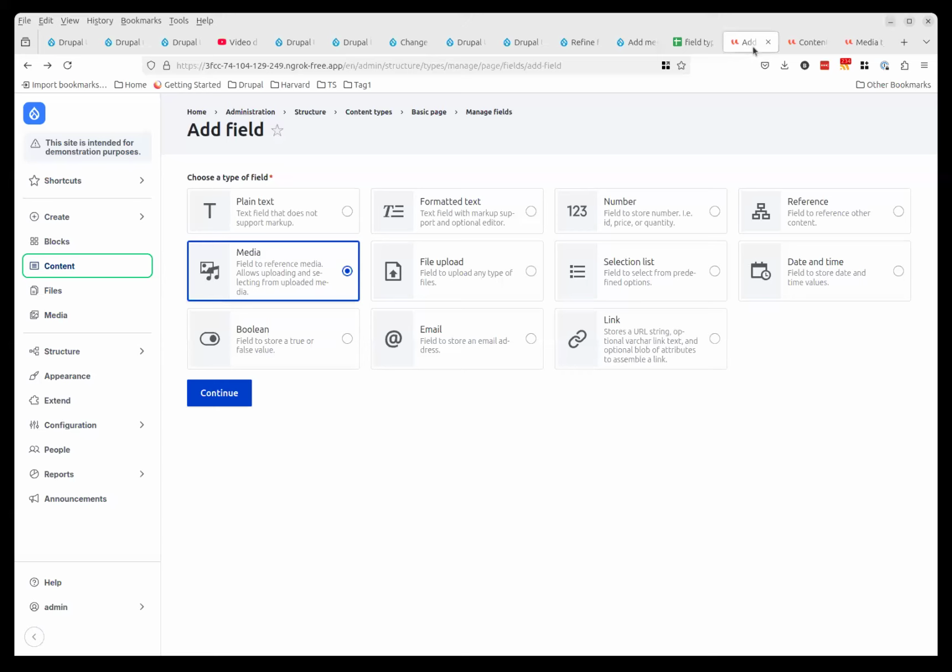Over all the time that I've worked with Drupal, when I come to adding a field, the challenge I've always had is knowing why I should use one thing over the other. And I'm still struggling with a lot of the suggestions we're making to understand why I should use media over file upload, other than that difference of one being reusable and one isn't.